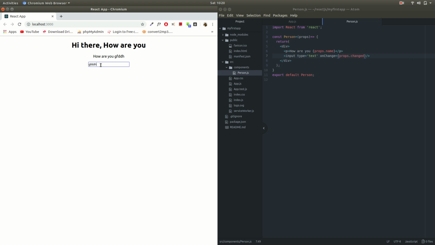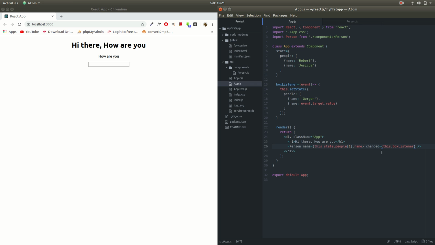See, now it's working. So what we did, we are actually binding here the properties of this text field to the properties of this paragraph tag. See, on change, and this change keyword is coming from this attribute of person name. So this is how you make these kind of applications, where you can listen to the box or the text field or anything else, maybe radio button or anything else. So that's how we do it.